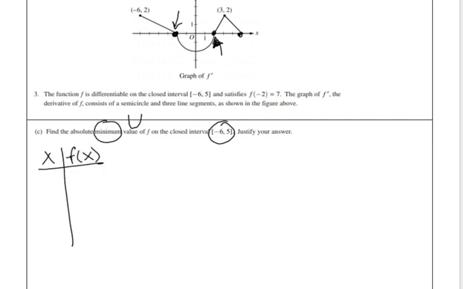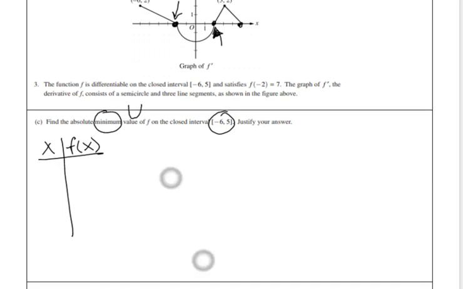and let's see, we're going to have our endpoints. So -6, that one critical value that could be the absolute minimum because we know it's at least a relative minimum, and then the other endpoint is 5. Well, -6 and 5 we already found in part A. So for -6 we got 3, and for 5 we got 10 minus 2 pi. So I'm not going to do those again. I'm just going to take them from part A.